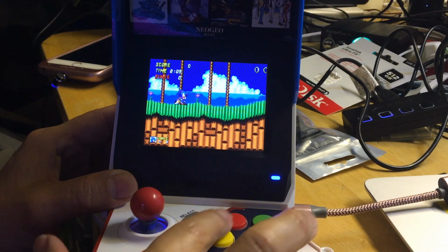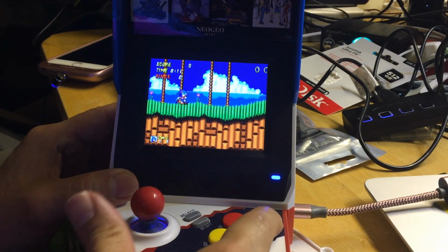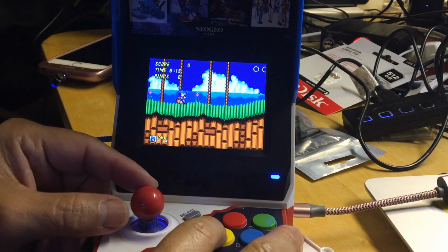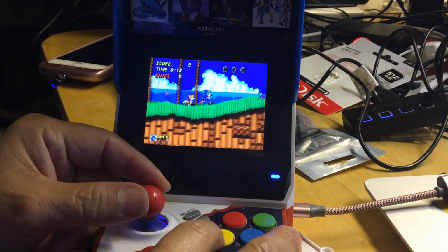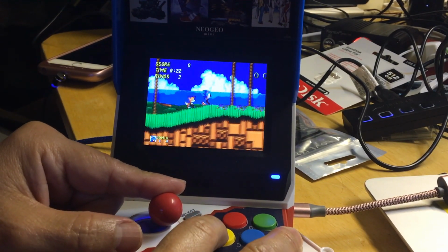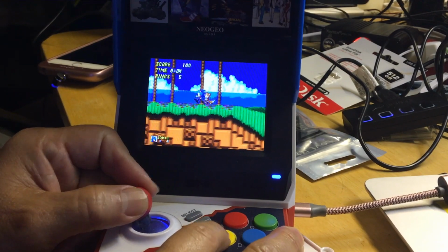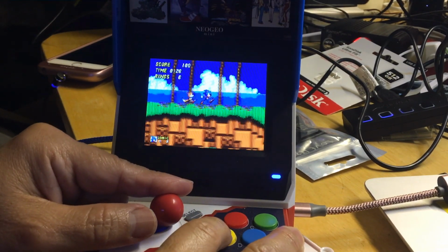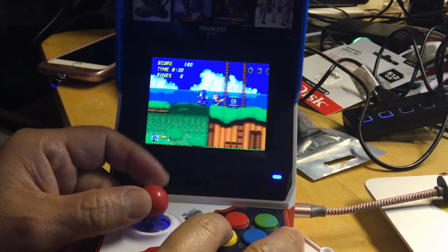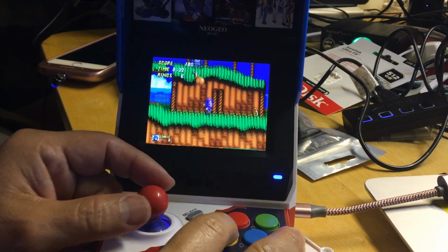So all three of these buttons will jump, okay, except this one. So all of these will jump because that's what Sonic does. That's his main functionality, jump. So yeah, you don't need a whole bunch of buttons. They all map to the same thing, jumping. So that's cool. Oh, this is cool. All right, so that worked.